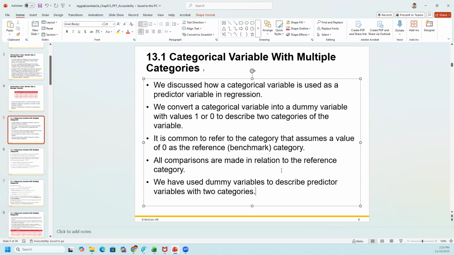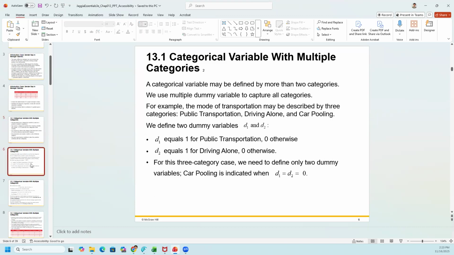It is common to refer to the category that assumes a value of 0 as the benchmark or the reference category, and then all comparisons are made in relation to the reference category. In Chapter 12, you used dummy variables to describe predictors with two categories. It is also possible that you have more than two categories of the variable.